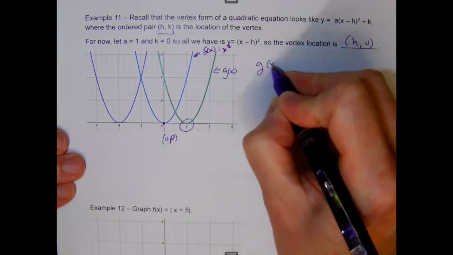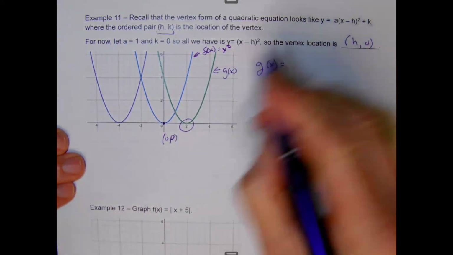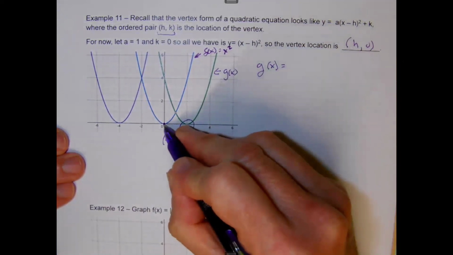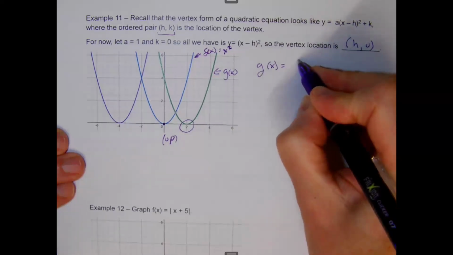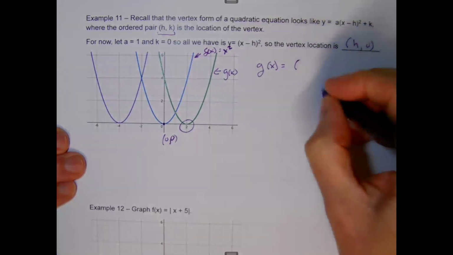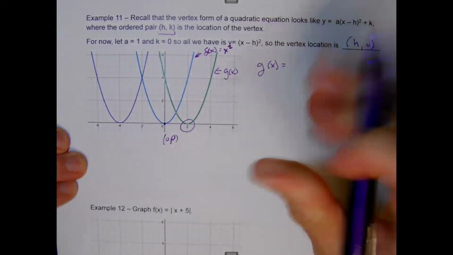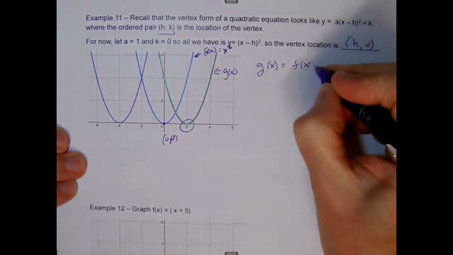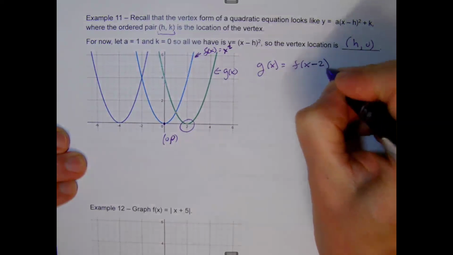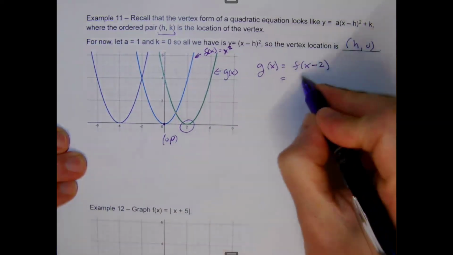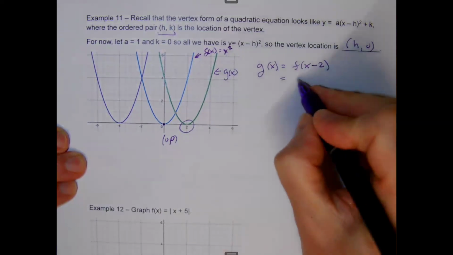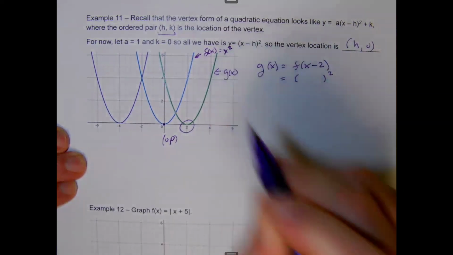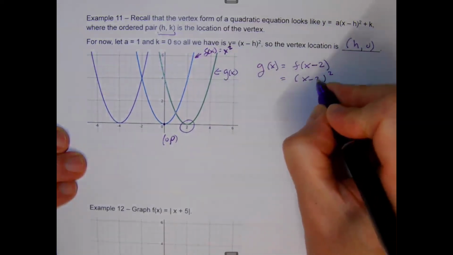So if I were to write g of x in terms of f of x, now that I figure out what we have done, it looks like this graph has shifted 2 units to the right. Writing this in terms of f of x, since I've shifted 2 units to the right, and if I write it as an equation, notice my original is x squared. So as an equation, there's my something squared, which is what the original function looks like. When I drop in, here is x minus 2.